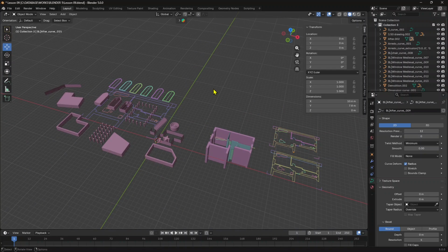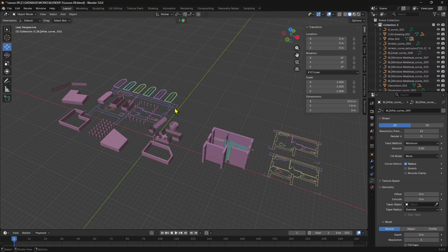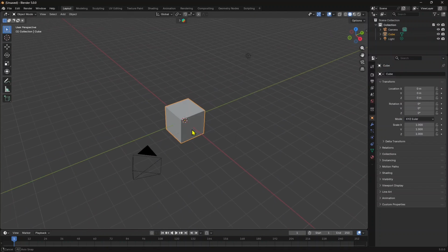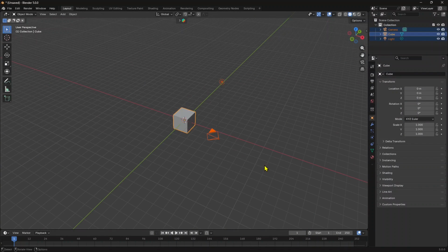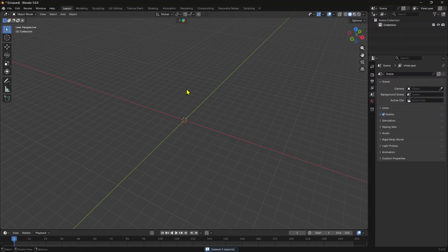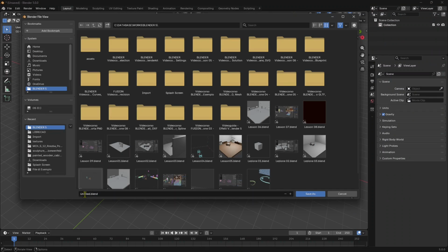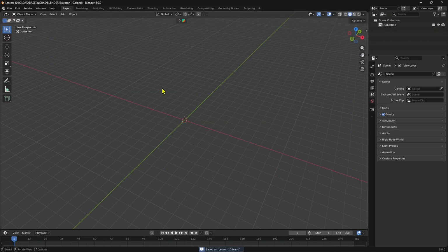In this video, we're gonna discover more features that are already in Blender, and we're gonna talk about basic stuff, but also we're gonna see some extra. So let's start with the extra. Let me just create here a new file because we're gonna leave this scene here. And I'm just gonna delete everything so we have a clean slate to work on. And this is gonna be lesson 10 of the course. So let me save it and let's get started.